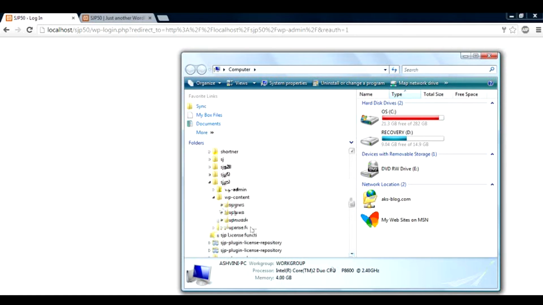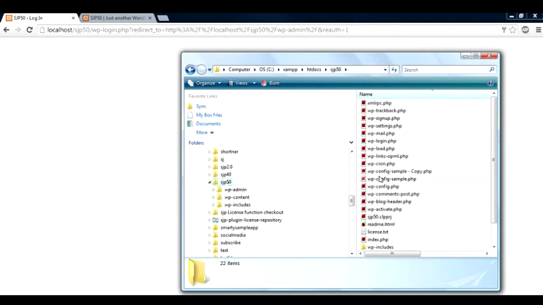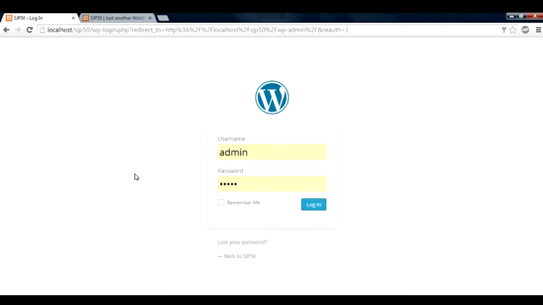The sjp50 has three components or three folders: wp-admin, wp-content, and wp-includes, in addition to a number of files that you see here. I'm not going to go into the installation of this blog because that is out of scope of this presentation, but instead I would show how to use the admin panel to your advantage.